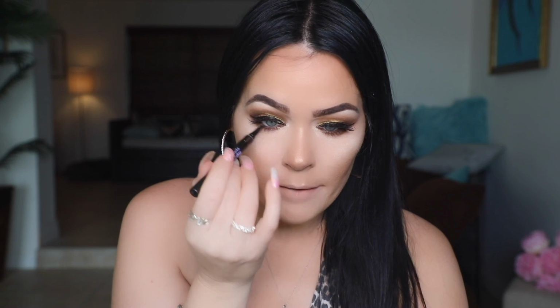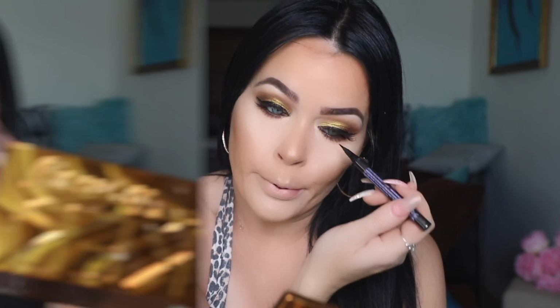I even put it, like I've shown before, on my lower waterline, and it doesn't irritate my eyes whatsoever. And my eyes are so sensitive. Virtually anything will make them tear up. So I think I'm really happy with this look.